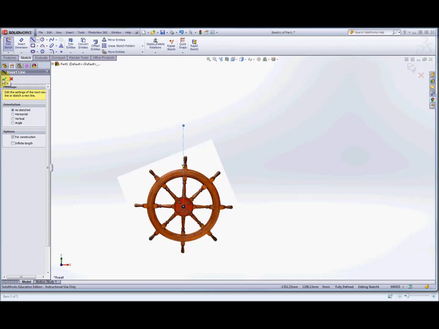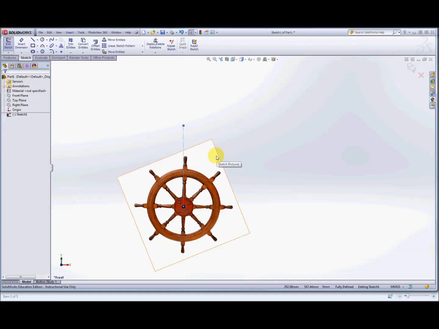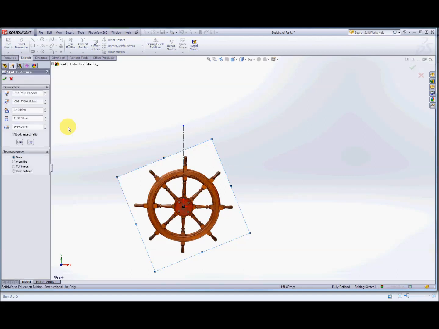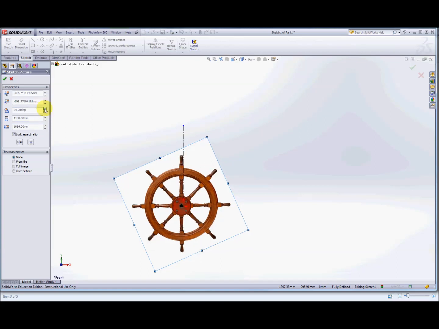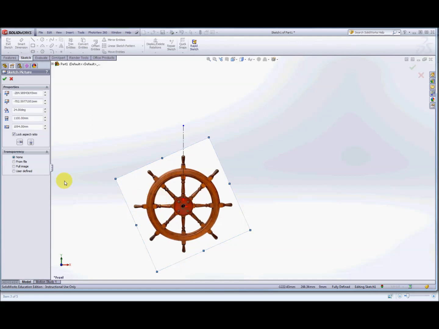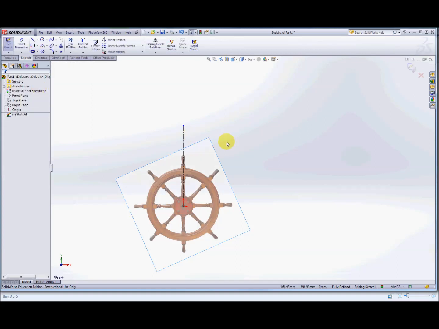Now, to go from the drawing mode back to the image editing mode, just double click on the image. You'll see on the left hand side the sketch picture comes up, and I'm just going to rotate that a little bit more. That looks maybe like that. The next thing I'm going to do is make the image transparent. If I go down the bottom here to where it says transparency, select full image, and I'm going to make that roughly 50%. It just makes it a little bit easier so that we can see the model as we're creating it.